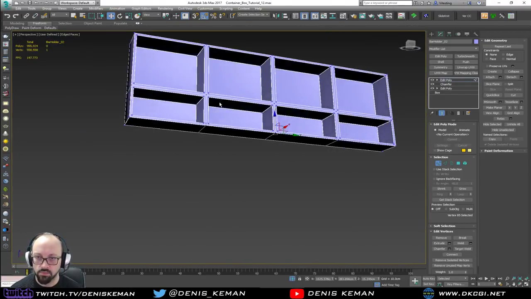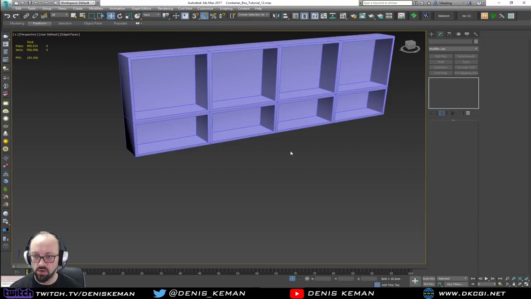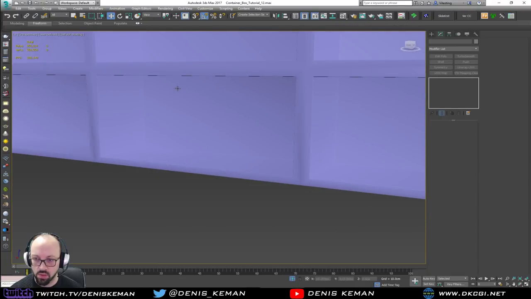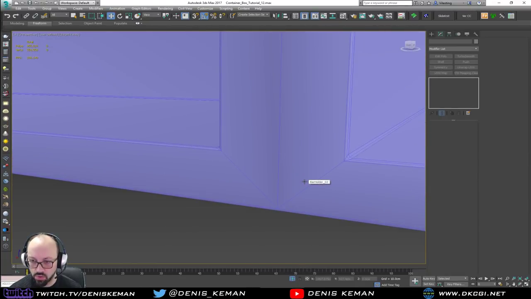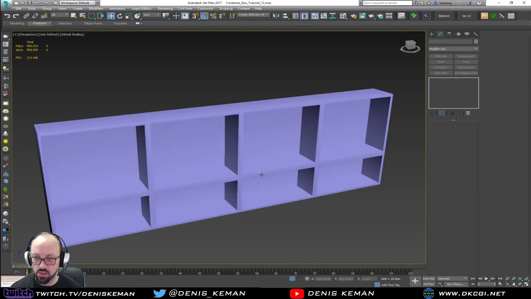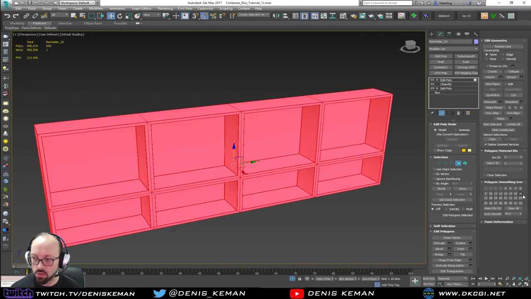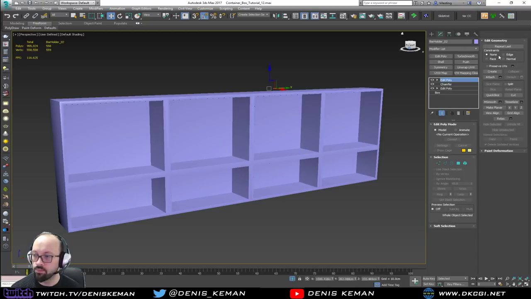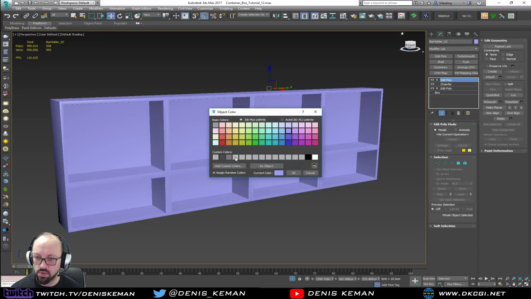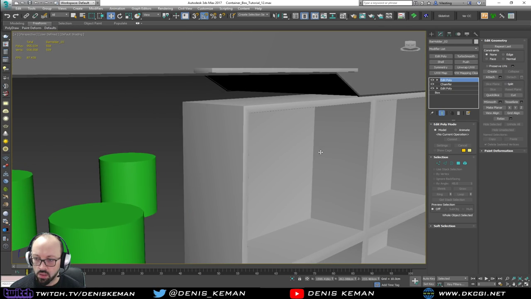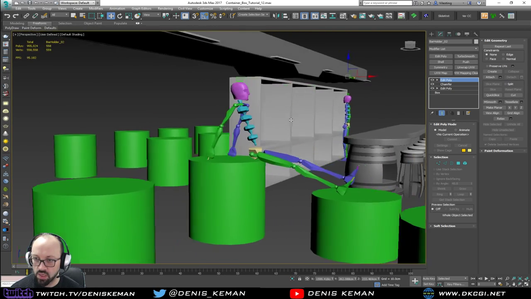And this is okay. So now if we actually take a look at this thing, it shouldn't have any issues with this. And we'll see, but I don't think there will be any issues. So let's clear all auto smooth. Yeah, not bad. Let's give it a little color. Nice, so that's okay.